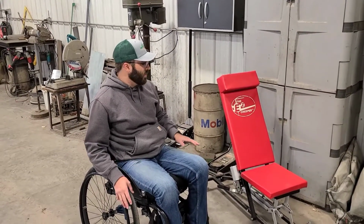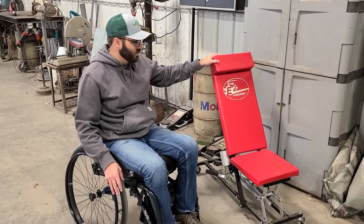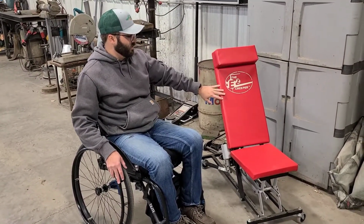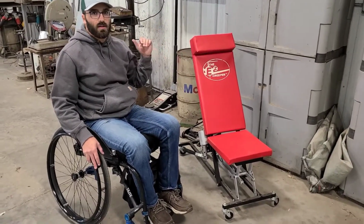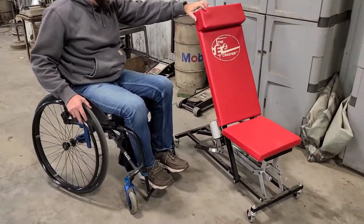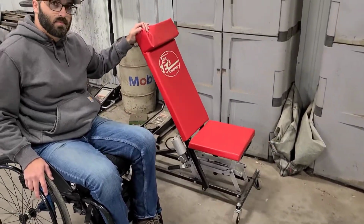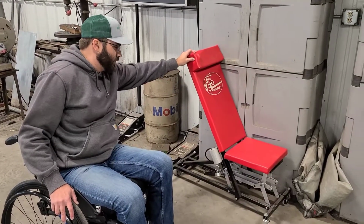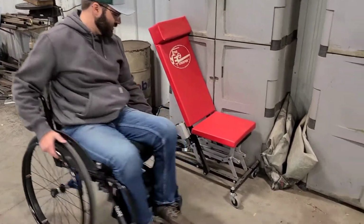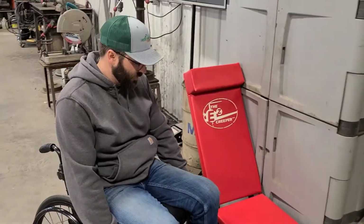Alright, this is my creeper that I use to work on equipment when I need to be lower to the ground and get underneath things. This was actually designed for people working on airplanes because the back can adjust to different angles so they can get underneath the wings when they need to do maintenance on their planes. So, the only bad thing is all the wheels move different directions and there's no way to lock them. So when I get onto it, I'll push it up against something sturdy like that so it doesn't move around. And then this handle kind of sticks out a long way, so it's a little tougher to get in close to where I need to transfer.